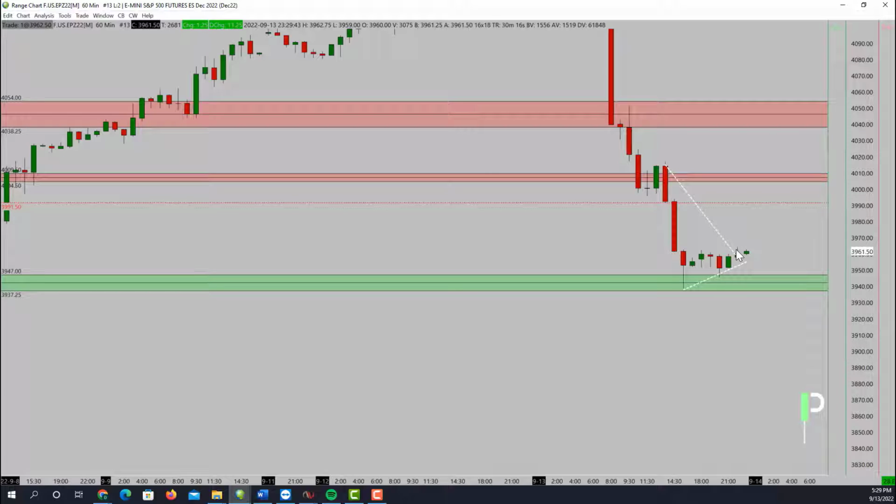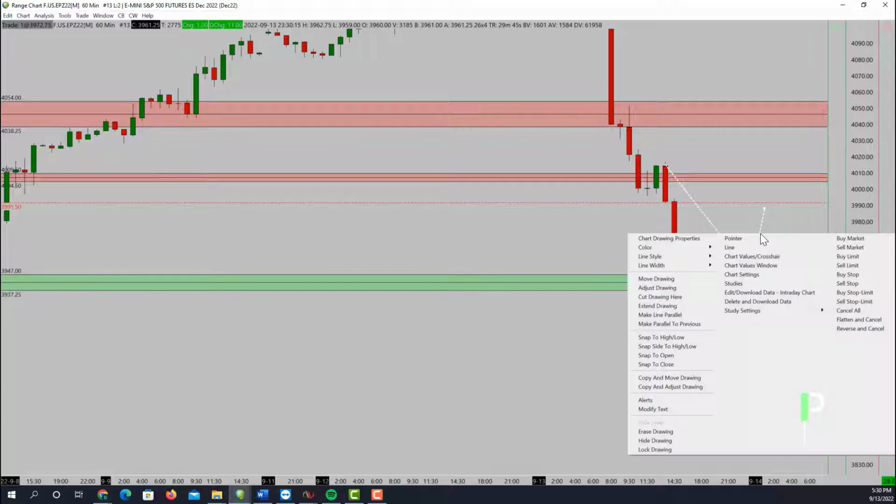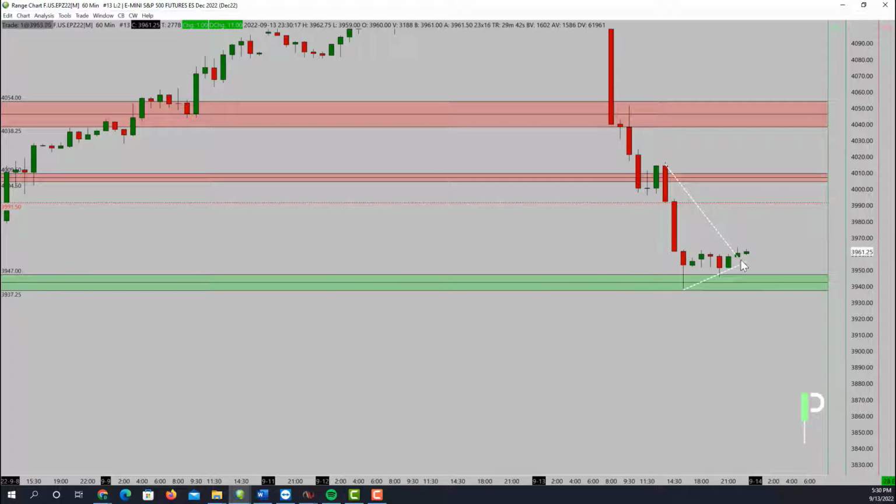So it does look something similar to a rising wedge. You can see that it pulled down and it started to rise, and it looks like we're going to start to see S&P pull back up to the top side of 3991.50. That's going to be the area of resistance, and then above that you got some zones, 4,004 to about 4,009, and then above that 4,038 to about 4,054 as the next zone of resistance. So we'll see if we get the opportunity to move up into that area, but as of right now we are looking to see if the market does try to push back up through this wedge area, getting into our first area of resistance, 3991.50.